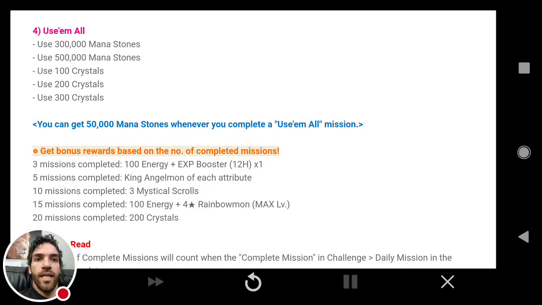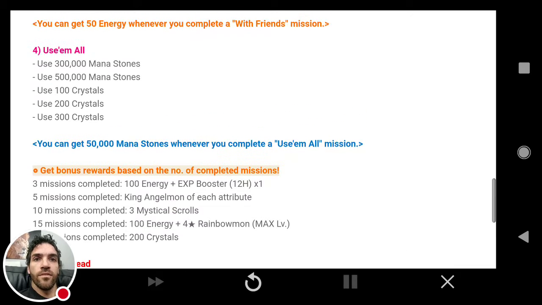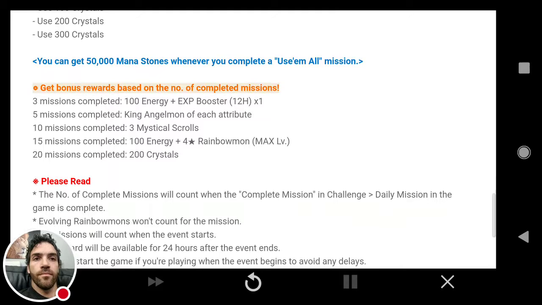And here's what you get out of that number of completion missions. So for the first three, at level 3, completing 3, 5, 10, 15, and 20, you get the mentioned bonuses and rewards. It's not the greatest list of things to get, that's clear to see. However, it's something you're going to be doing anyway, so it's nice that they have offered up something.